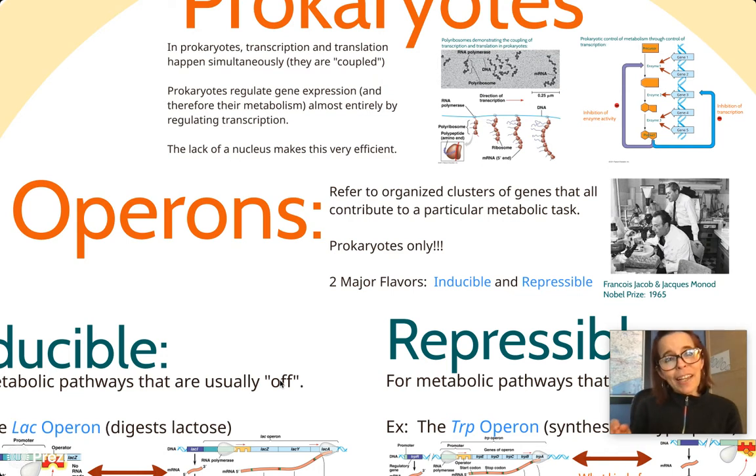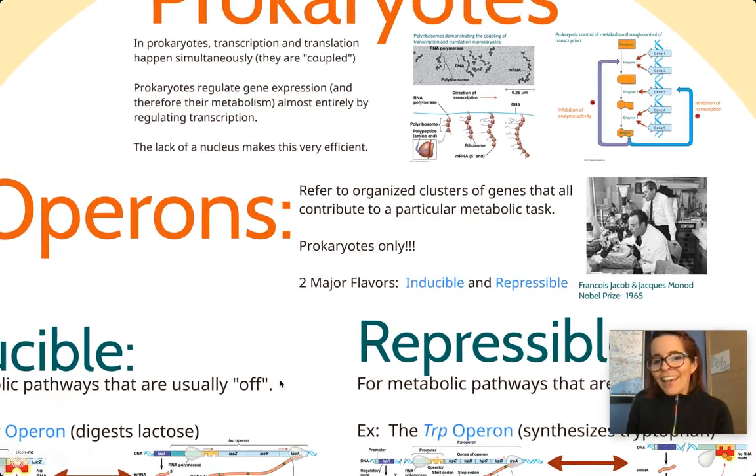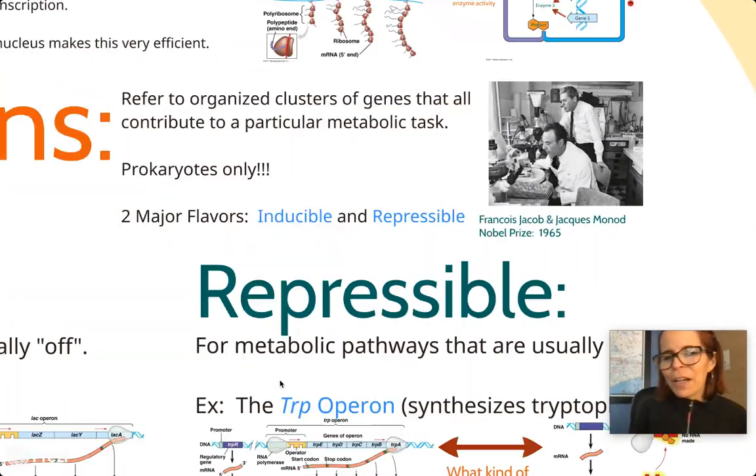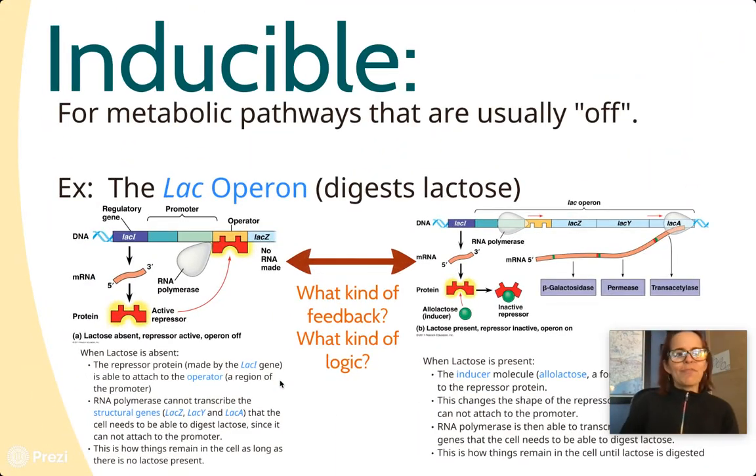And so there's two types of operons. There are inducible and repressible. And you're going to see that the lac operon is inducible, which means you induce it or you start it or you trigger it. And repressible means you stop it. It's always going, but then sometimes you can stop it. And that isn't what positive or negative feedback has to do with. All right, so let's take a look at the first one, the lac operon.